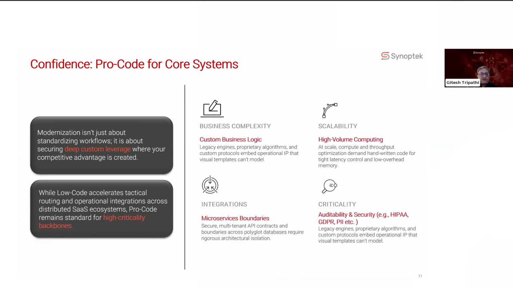When we discuss modernization, there is a common executive temptation to assume that the goal is simply standardizing the workflows and replacing the old interfaces with modern cloud platforms. True modernization is about securing deep custom leverage where your core competitive advantage is created. This is where pro code development remains your primary strategic asset.